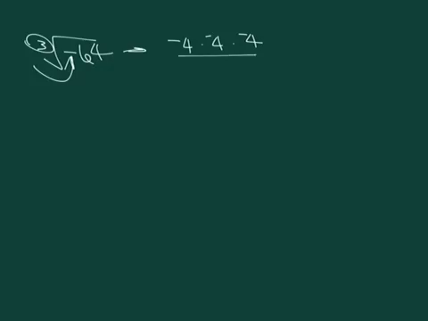So what I do, I look at the number here, and I look at my index and say, okay, I need to multiply a number by itself 3 times to get this number. So I just instantly put down 4 times 4 times 4. If this is a negative, then I make all of these negative, and then I know I'm okay.